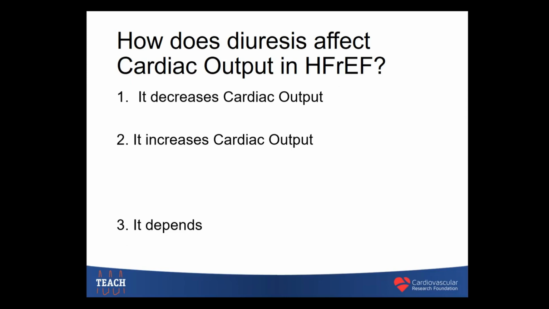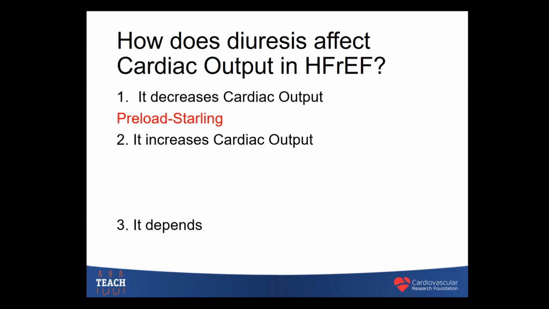So that's another way. What about the other thing we see very commonly in heart failure, which is mitral regurgitation. It's very common to see that, as you have ventricles that remodel or dilate, the heart stretches, and because it stretches the valves apart, you see a lot of leaky valves. So a lot of times you diurese and you decrease the amount of regurgitant, the amount of backwards flow, essentially, and increase your cardiac output.